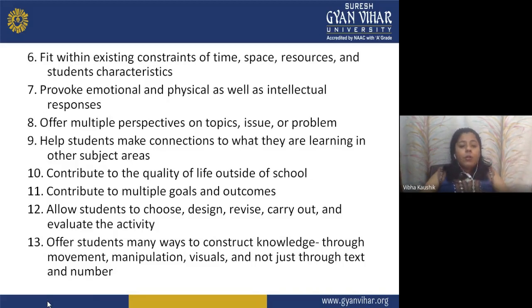Also, what they are learning in subject A, they should be able to make a connection with subject B. Contribute to the quality of life outside of school means we should make a learner in such a way that he or she can make a contribution to the quality of life outside of school also. Contribute to multiple goals and outcomes. Instruction should be given in such a way that multiple goals and multiple outcomes can be achieved.